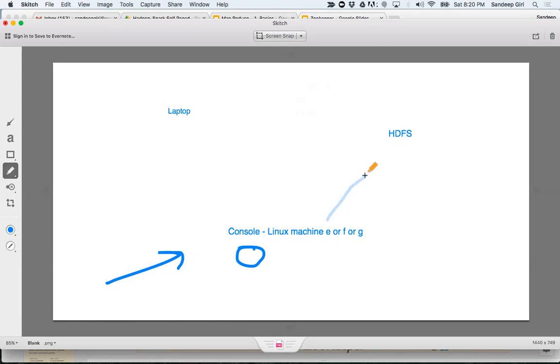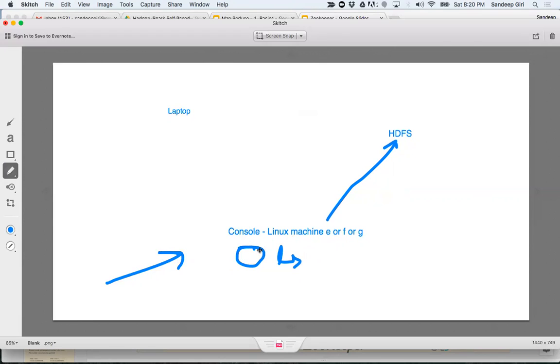Now from here to HDFS, we will need to move this file manually, because this is a different computer and a different file system. That's why when you say ls here, you see the files.